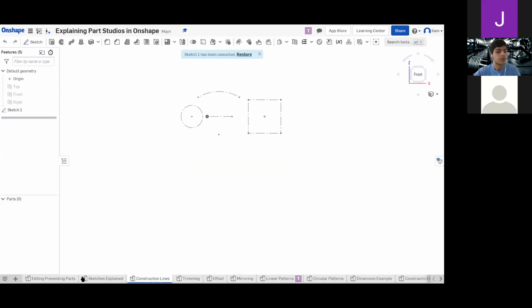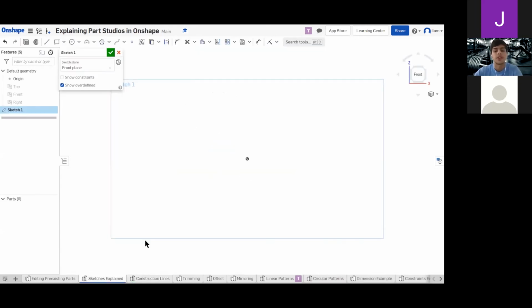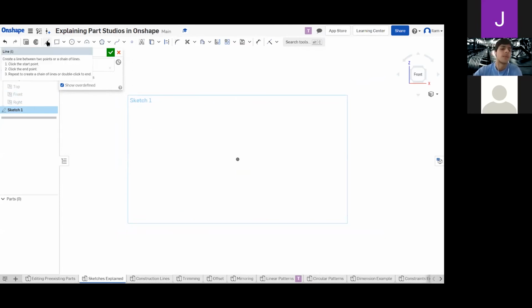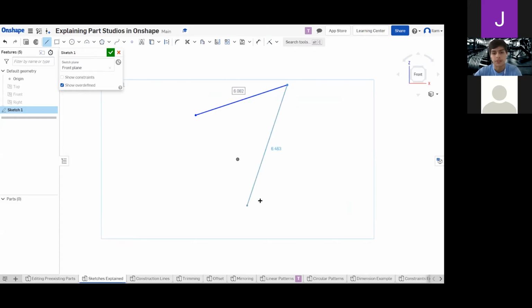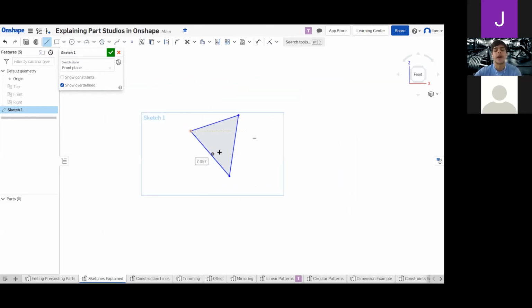Now, what I'm gonna start talking to you guys about is basically the basic sketch geometry. I'm gonna be talking to you about lines, rectangles, circles, arcs, and points. Let's start with lines. A line is basically a segment, and the hotkey for making a line is the L key. You can make a chain of lines also. You just click at one point and then move your mouse across to where you want the desired endpoint to be. Then you click, and you can keep making lines. Let's say I want to make a triangle, and then I click here, and I can end the line chain there. And there I have a closed polygon.